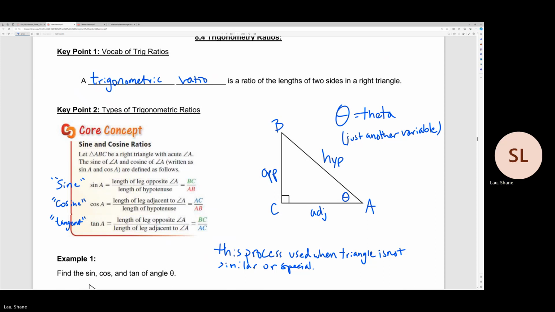Something I want to point out too is that theta, this little circle with a line in the middle, is what we call theta. You're just going to treat it like any other variable. It's just the variable for our angles. That is the designation for it, but realize that it really isn't any kind of specifics. It's just called theta, so you let it just be called theta.